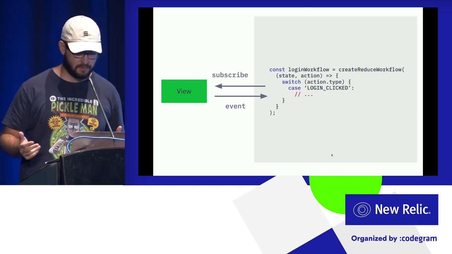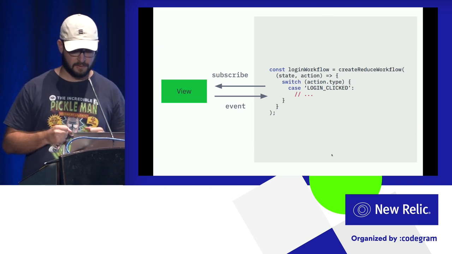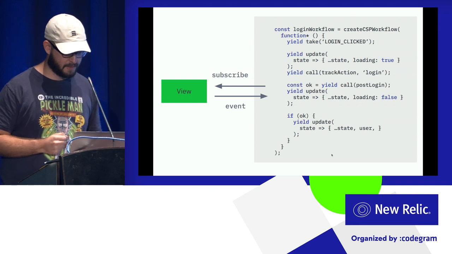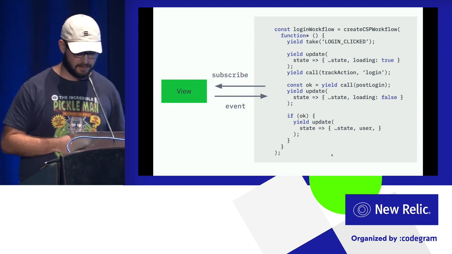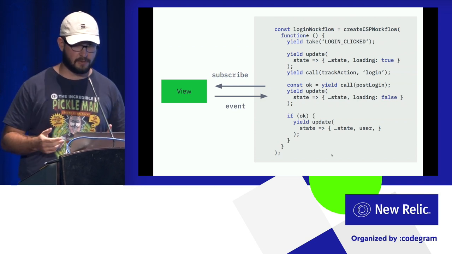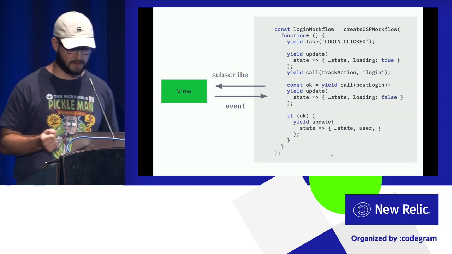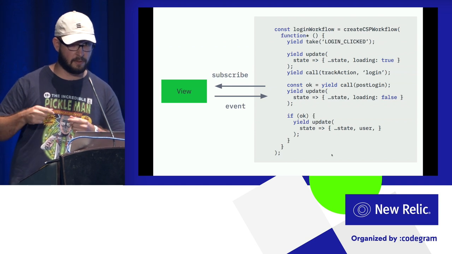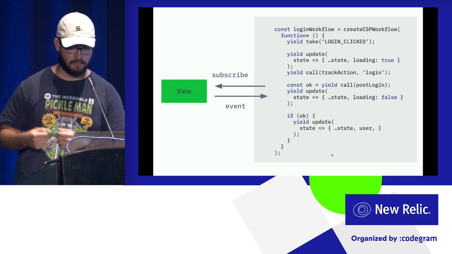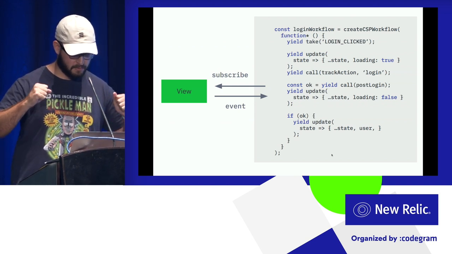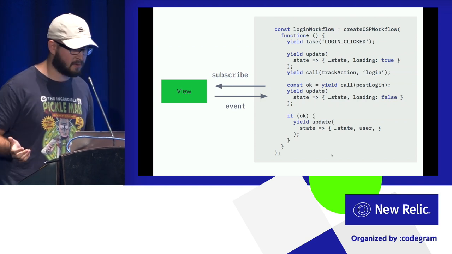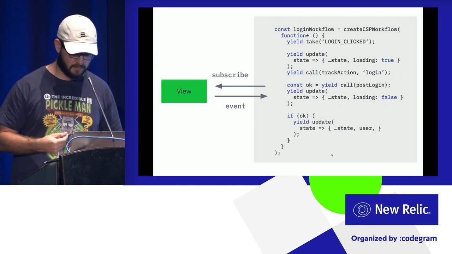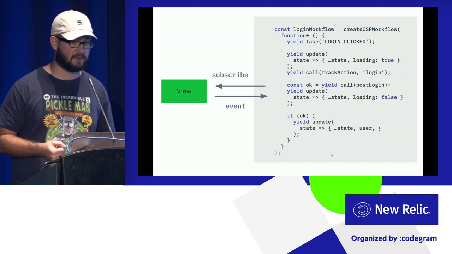The way you implement your workflow is up to you. If you just need synchronous actions, just write a reducer. And if you need something more complex, well, in fact, you can. For example, back to the login workflow, here is an example written with a generator and something à la Redux Saga. So just to log in to your application, we first wait for an event. When we receive that event, we can update the state of our workflow after that, to tell us that the logging is ongoing. After, we make a call, we can emit events, we can do tracking, we can do whatever we want. We manage success or failure, and after that, we got our workflow. So here, we got our logic localized. It means that your workflow describes entirely your feature, and your workflow is your feature as a matter of fact.